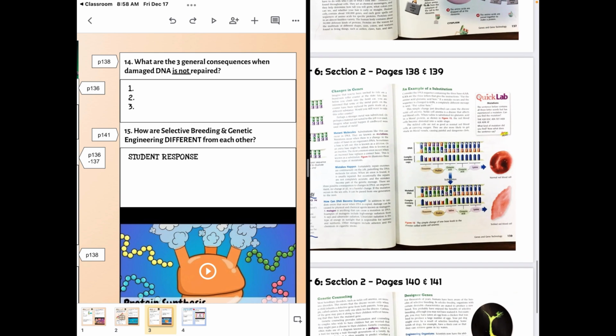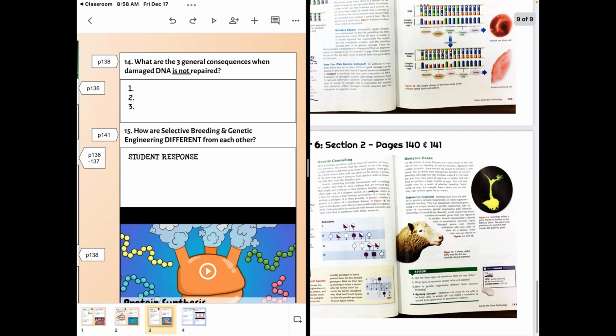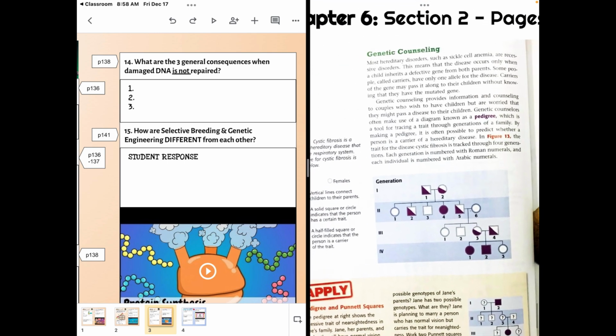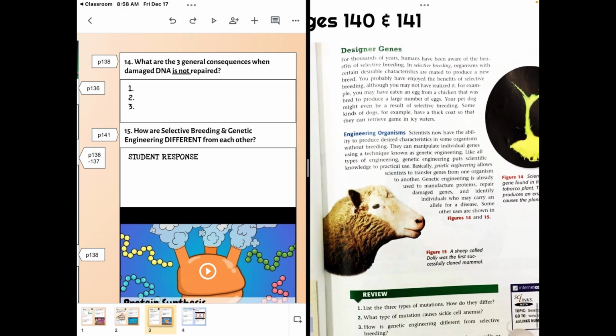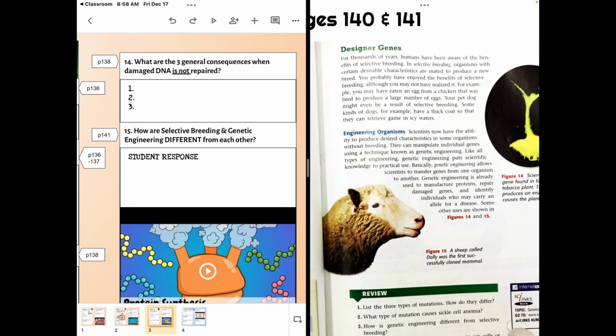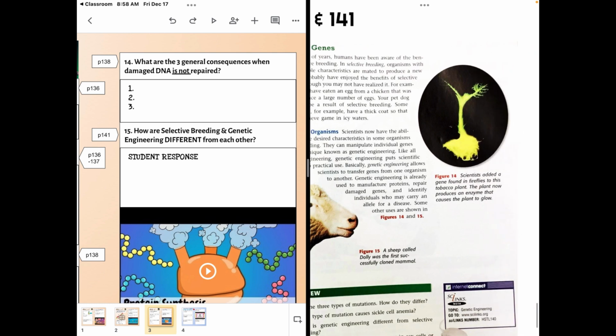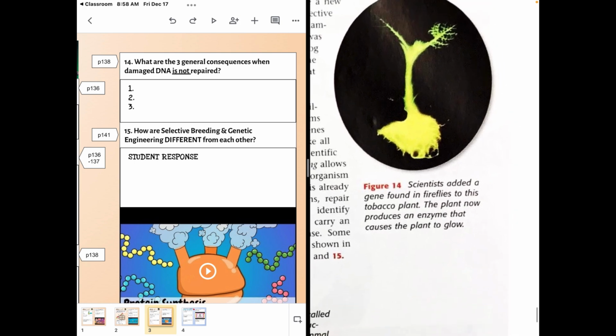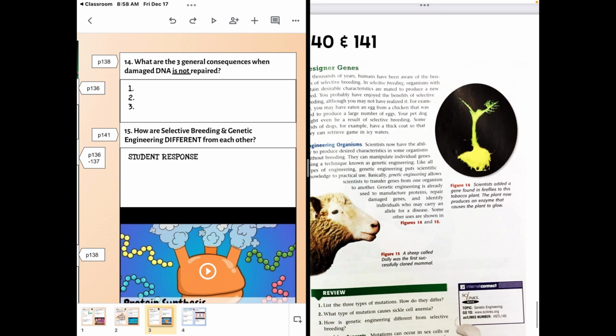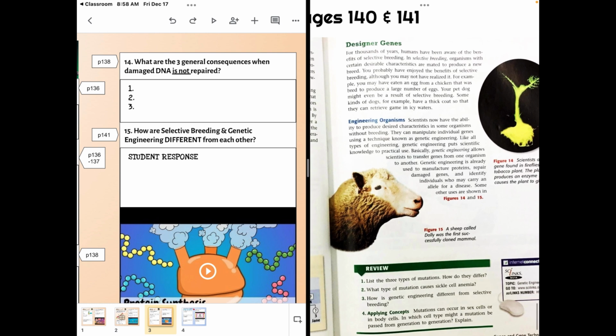Then over here, selective breeding and genetic engineering. We got to skip around. We'll talk about pedigrees later. But selective breeding and genetic engineering are 2 ways that humans change living things, plants and animals generally, but also microbes, to be helpful to us. Now, this wasn't helpful. This was just for fun. They made tobacco glow in the dark with genetic engineering. The difference really is the amount of time it takes to make changes. So you'll be more specific in your reading here.